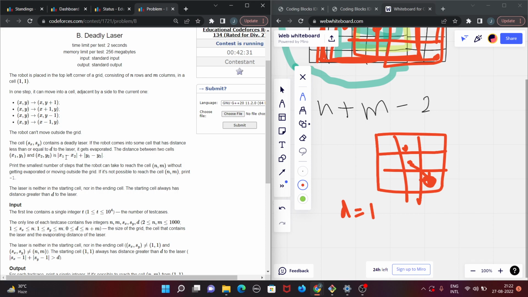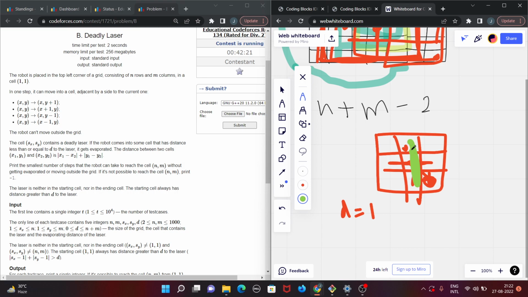Oh, so our deadly laser covers only this plus sign and not that. So this covers only this. I got it. So that means our algorithm was correct earlier on.